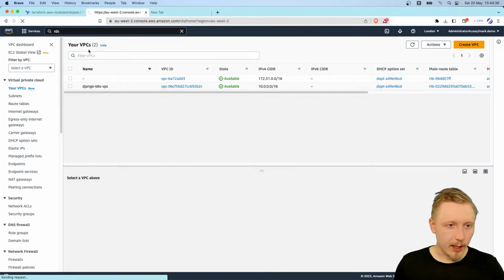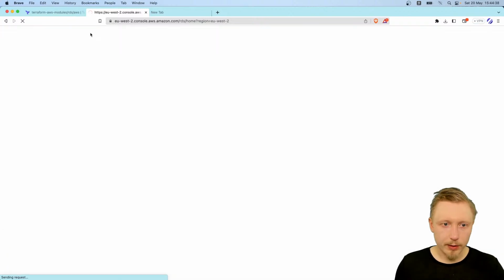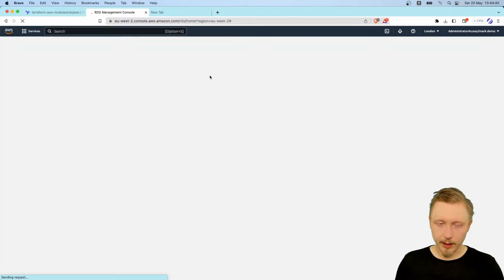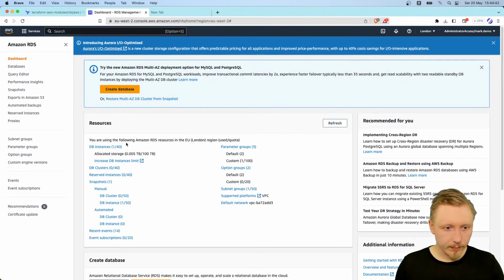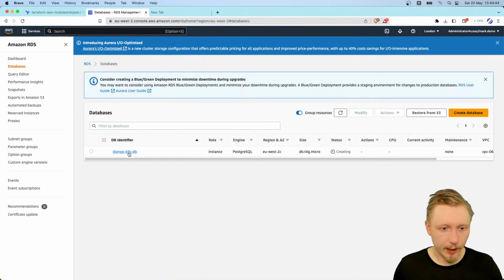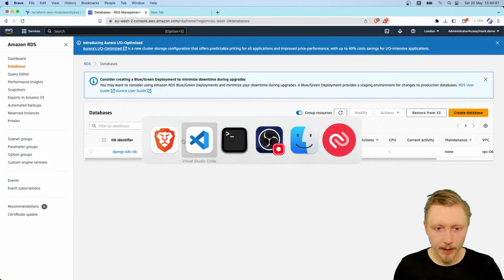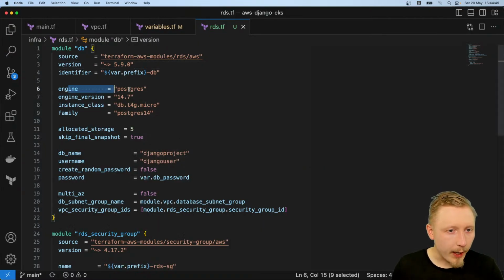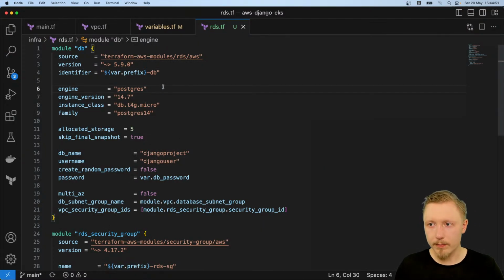You can see it should, if this page loads, have our RDS instance being created under DB instances, Django KHDB. And then we've got our engine, which is Postgres. That's the kind of software on the database. And then engine version, which is 14.7. It's just the latest version that's supported.